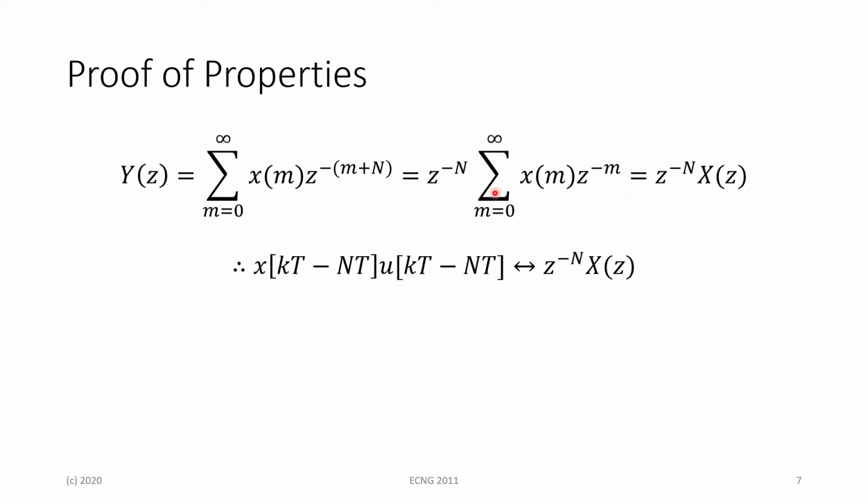So because it's in regards to m here, if we substitute this back in terms of z, it now becomes z to the minus n of x of z, because this summation series is of the form of x of kT transforming into x of z. Because we have this mapping, we just showed the mathematical proof for when the x of kT signal is multiplied by the u of kT signal and both are shifted by a factor of nT. We obtain the mapping to show that the shift of these two signals by the nT factor in the Z transform version is going to be z to the minus n of x of z.